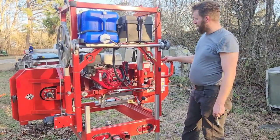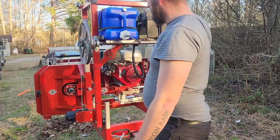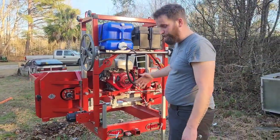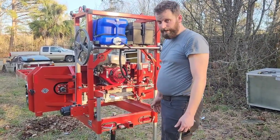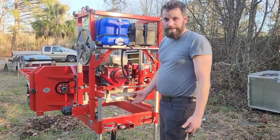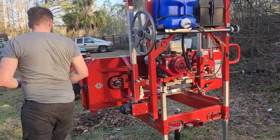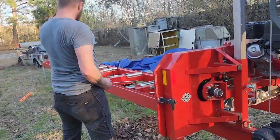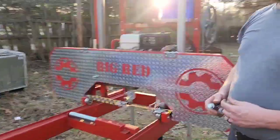You can bring it all the way to the back and check all your levels again. Take it all the way to the front, check all your levels again. Or you just cut slightly larger and run it through a planer anyway. Yeah, it should be good right there.